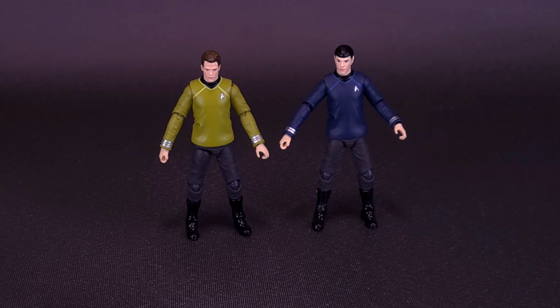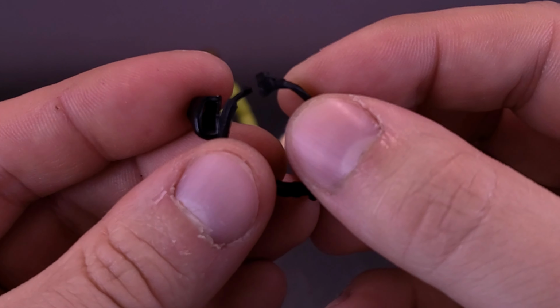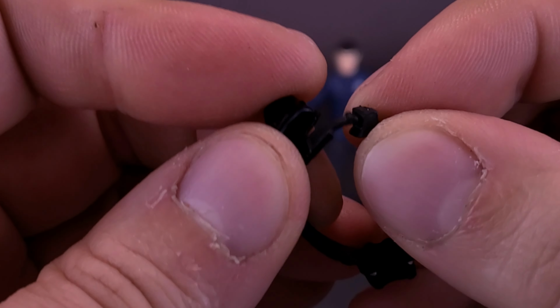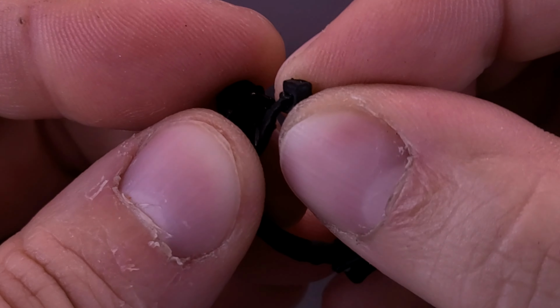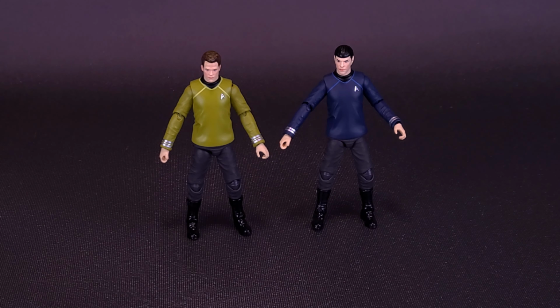I don't think it's necessarily a bad thing at all, considering that they're both part of Starfleet, that they also have matching Starfleet-issued weapons, and of course the belt. Speaking again of the belt, the only thing is the way they've handled it isn't the easiest. I knew this was going to happen: once you get it detached, this belt never seems to close properly again. I wish that they could have fixed this, and maybe they might be able to fix this moving forward with some of the future figures we may get from the Star Trek universe.